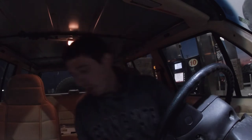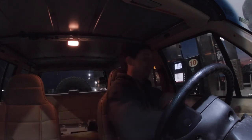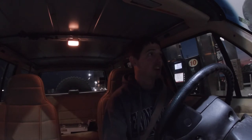Jeep is back. We are back in business. I'm excited. Like I said, it's been 2 weeks since I've had this thing. And it was heartbreaking to watch it leave on a trailer, but it happened. New gas tank is installed. Unibody and frame is fixed. It's pretty darn good.